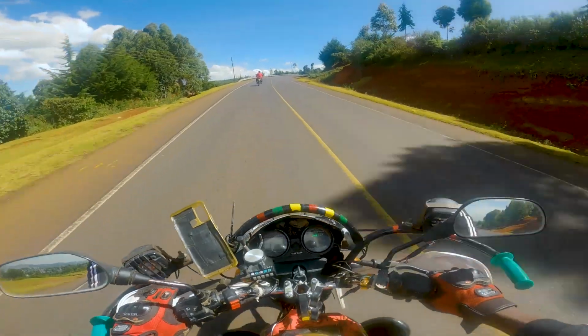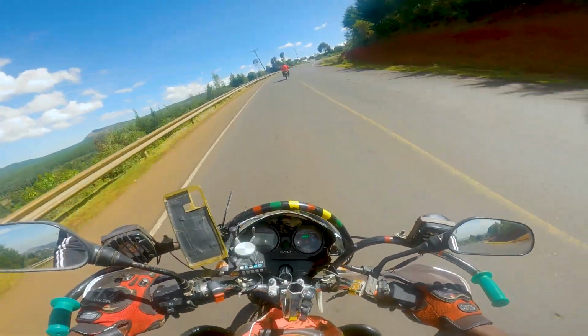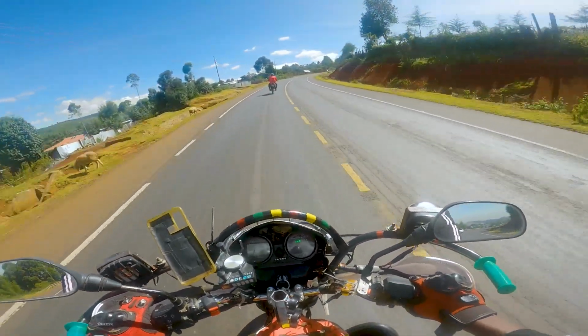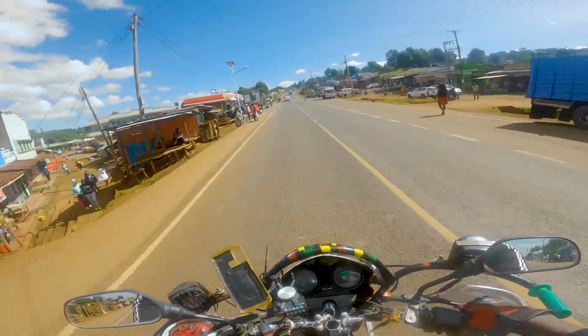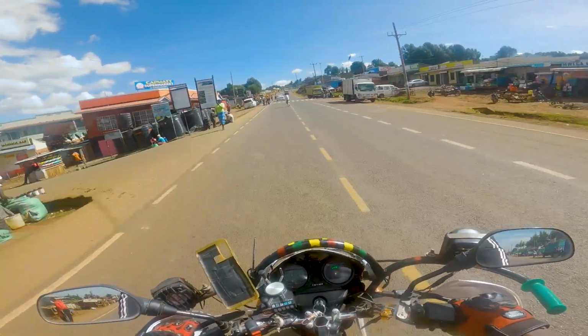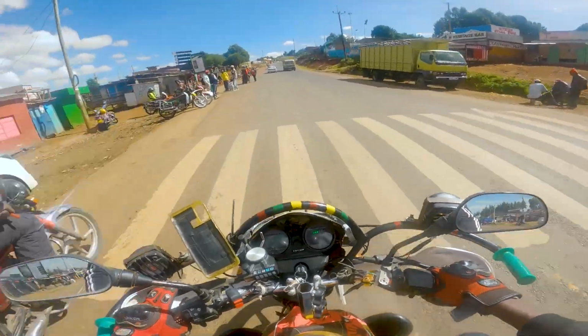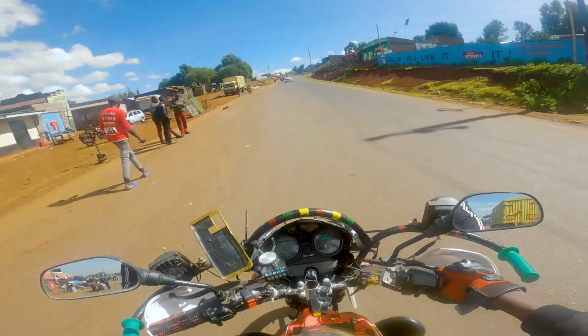It feels so nice, by the way. I'm so impressed. Nimble. It's very smooth, it's not vibrating. The bike feels weak, but performed pretty okay. I was able to get to 90 kilometers per hour on GPS, which usually translates to like 110 on the odometer. Drum brakes for both front and rear tires.